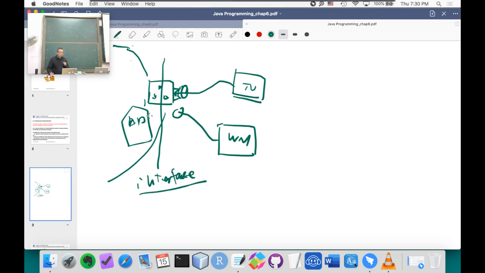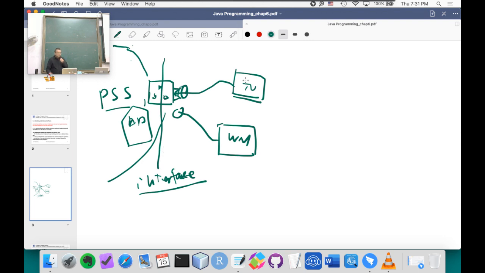And the power supply system uses this interface to provide power, provide energy to us. So the power supply system uses this interface to provide us electricity, a power service to us.